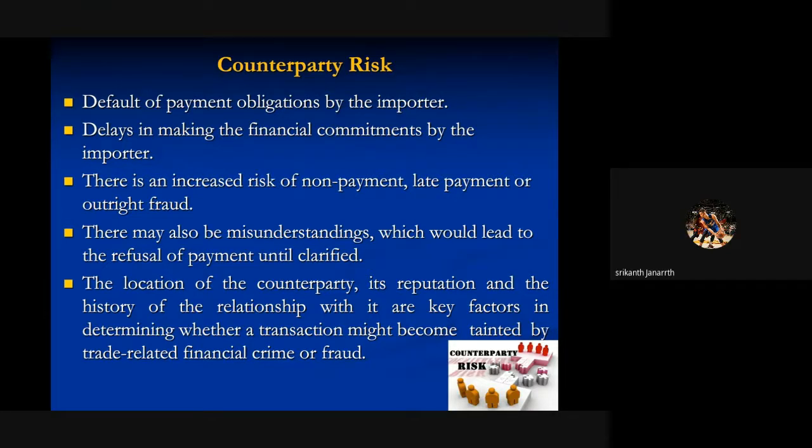There could be a delay. You send the documents on acceptance. He has cleared the goods, but he's not making the payment. There is a delay, so you need to be aware of that. So the counterparty whom you are dealing with is very important when it comes to country risk, right? There is an increased risk of non-payment, late payment, or outright fraud.